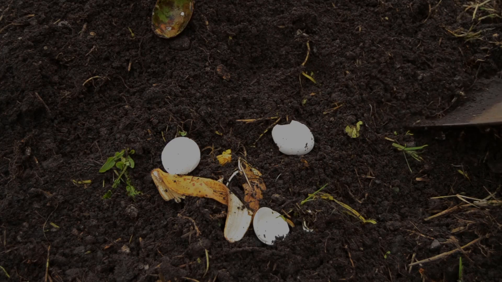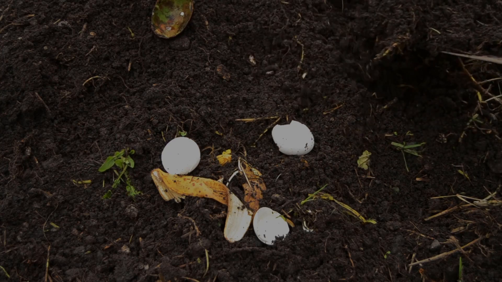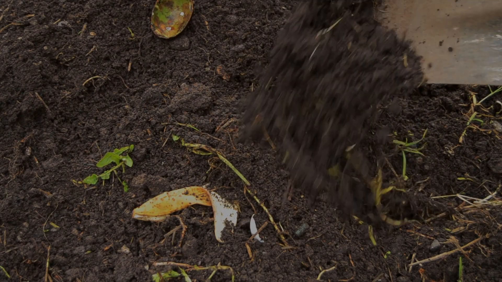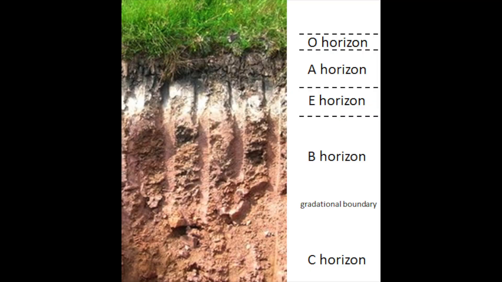Soil horizons: the process of soil formation generally involves the downward movement of clay, water, and dissolved ions, resulting in the development of chemically and texturally different layers known as soil horizons. These include a layer of partially decayed organic matter mixed with mineral material; the eluviated or leached layer from which some of the clay and iron have been removed, making a pale layer that may be sandier than others; the layer of accumulation of clay and other elements from the overlying soil; and the layer of incomplete weathering.